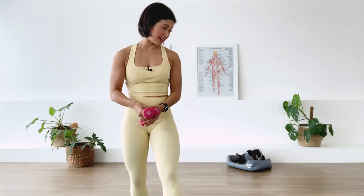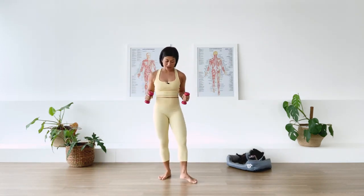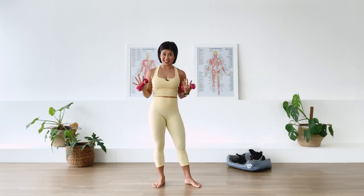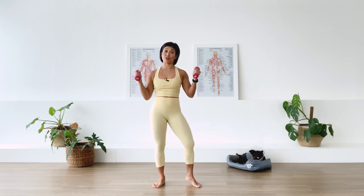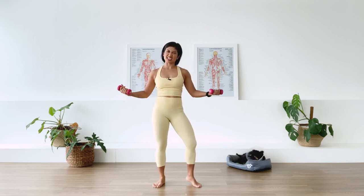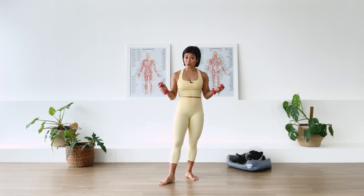I added some arm weight for this class. It's an option. We did it without any arm weight and that was sweaty and our legs were shaking by the end of the class. So this is an option for you if you want to use the arm weight today. You can also use water bottles. It's just adding an extra challenge. Okay, we're gonna start and put the arm weight on the side for a second.